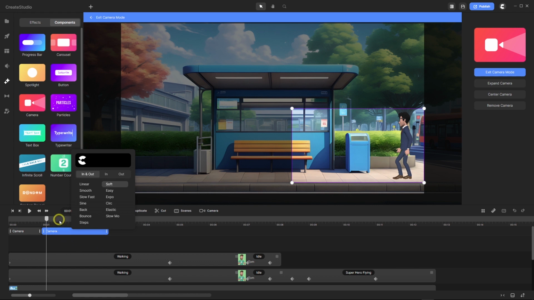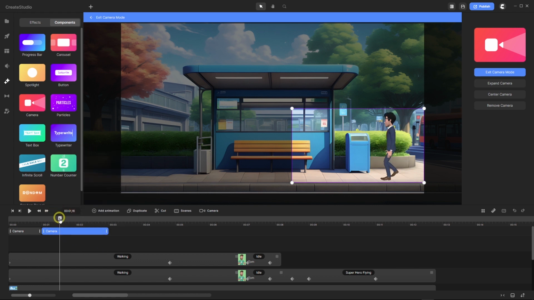And I go with the animation here to the point of these keyframes, where the walking animation ends.